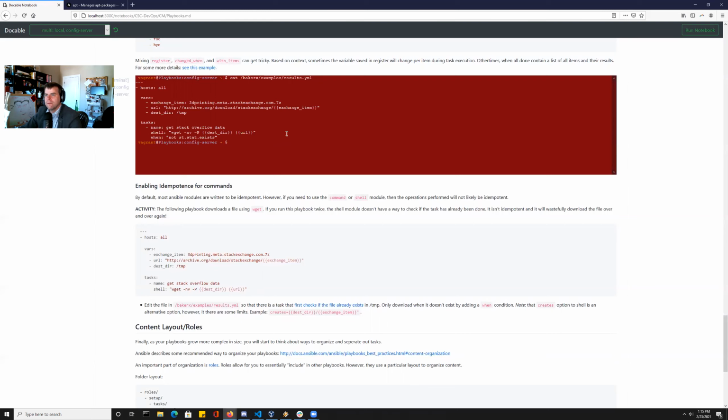All right, so I already changed it a tiny bit. Here's the example where I'm just using wget to fetch this archive that's hosted on Stack Overflow. I'm going to go ahead and run this playbook.